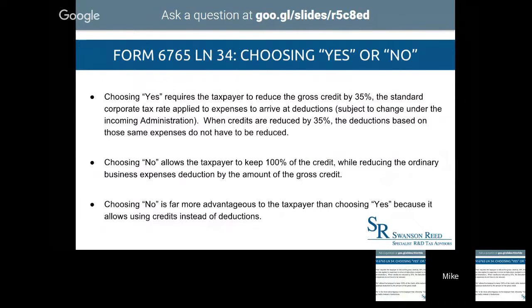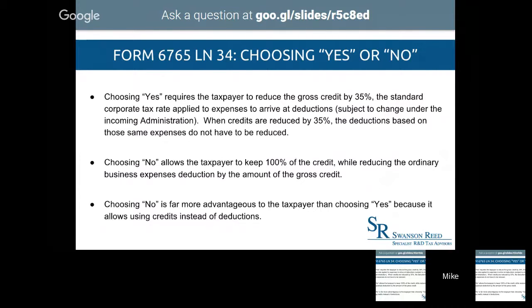And why is that? Because you get to count Willie Smith's $100,000 salary as a credit, and you get 100% benefit from that. If you left it over and counted it in the ordinary business expense and counted it as a deduction, your bottom line will be improved by like 15% of whatever that is, 100,000 times 15%. And it's a difference like daylight and dark. You come out far better to count it as a credit.